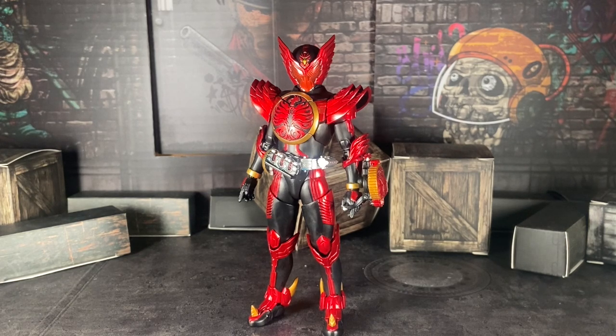I'm not going to stop you, but at the same time, it is your money, not mine. I'll say he's good, but at the same time, I felt like I could have just found the original release. But hey, it is what it is. I'm satisfied with this version because I always wanted the Tamashii collection, even though I couldn't get my hands on the original one because he sold out at the time. Also, he was on Premium Bandai too, so that's also a factor. I did not wait for him. So, yeah, but it is what it is.